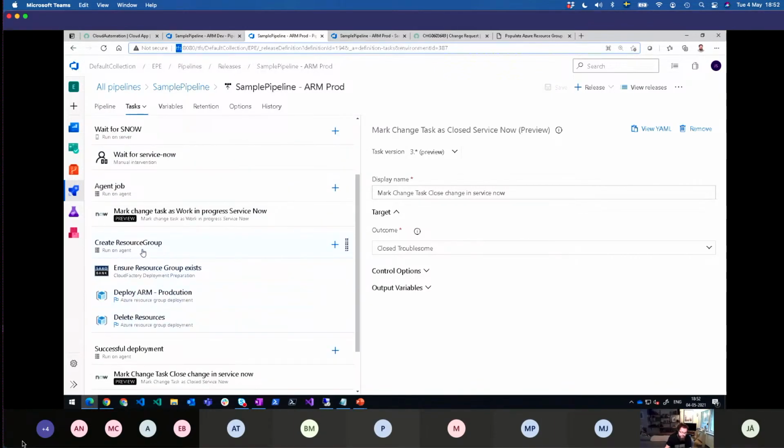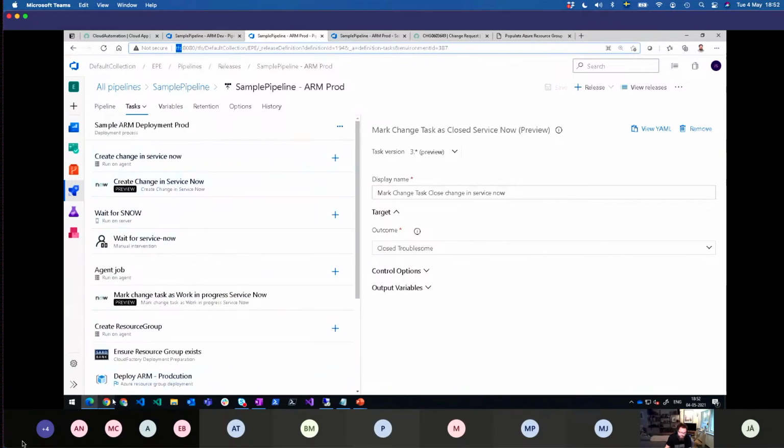But we are working on it, for example the ServiceNow tasks. Well, now I can't open the organization as we've been recorded, but the ServiceNow tasks are supported in YAML now, and someday soon in my team we will also have to prioritize and get them tested properly in YAML.